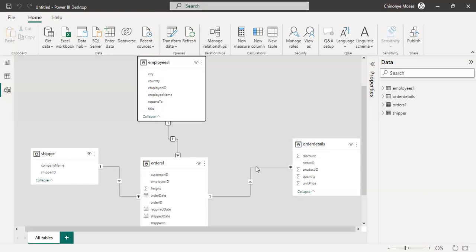And when we look at these arrows, right, you would see once your mouse hovers over that connecting line, you would see that the two columns that are connected will just be highlighted, and you see that they are connected based on their order ID. For this one, the connection between orders and order details is the order ID.